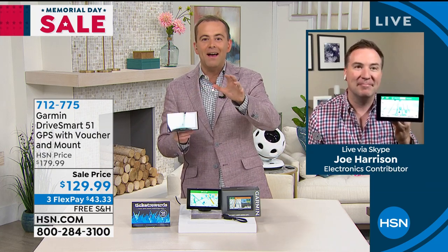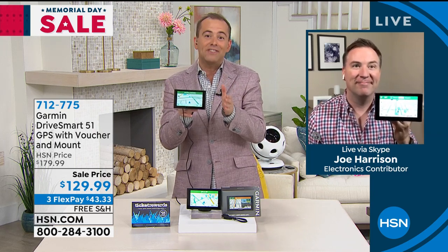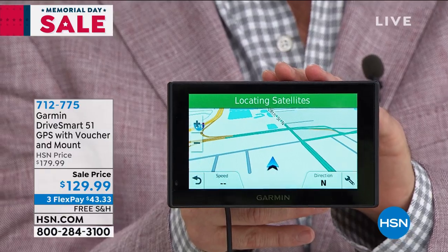I mean, to Joe's point, there's a lot of stuff packed into a $129 package, and that is a big saving from what, as Joe said, you'd find online. It's normally $229 on Garmin's website.